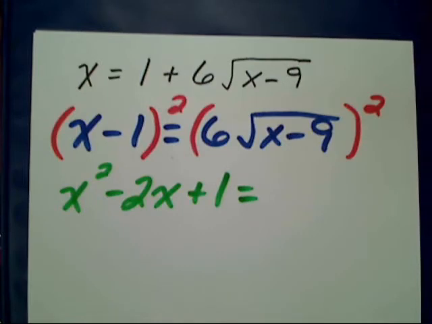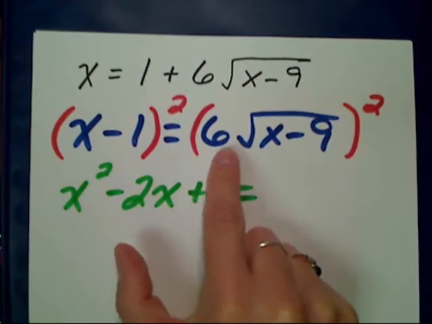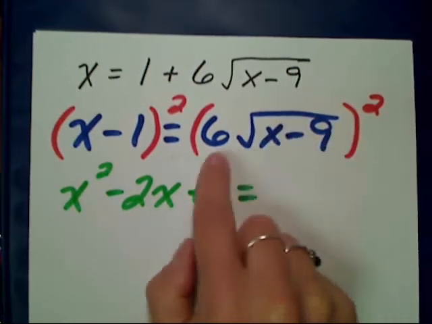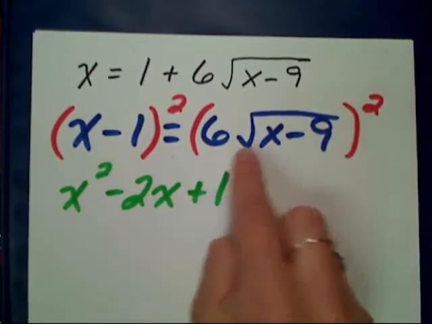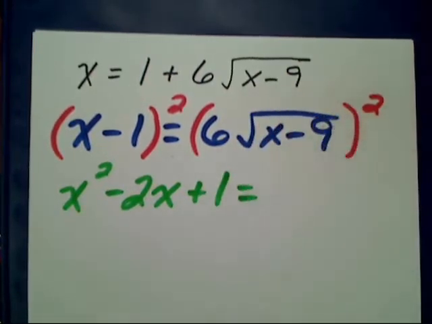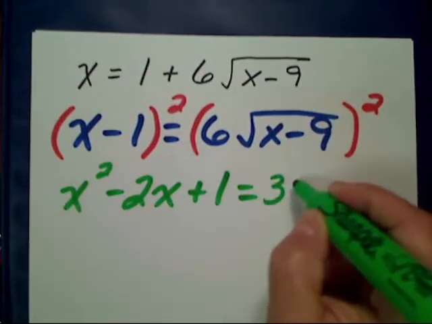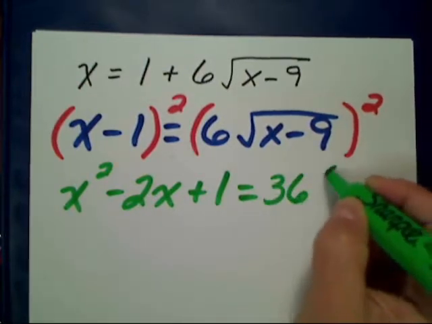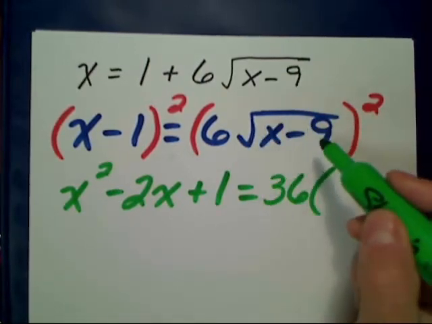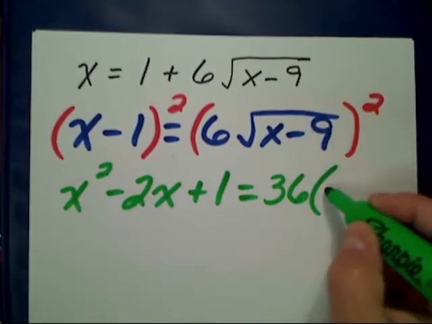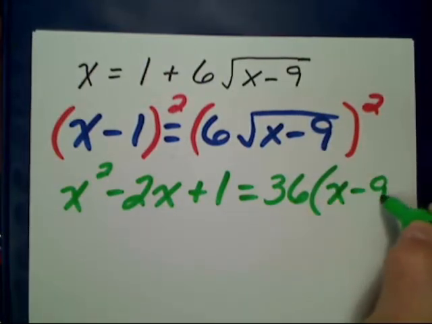Now, on the other side, we need to make sure that we're paying attention to what's inside our parentheses. We have 6 times this quantity. This is a product inside here. Our laws of exponents say that if we have a product, the exponent can go on both of our factors. So that's going to be 6 squared, which is 36, times, and the square root here would cancel, leaving me this quantity of x minus 9. To indicate that it's a quantity, I must use my parentheses.